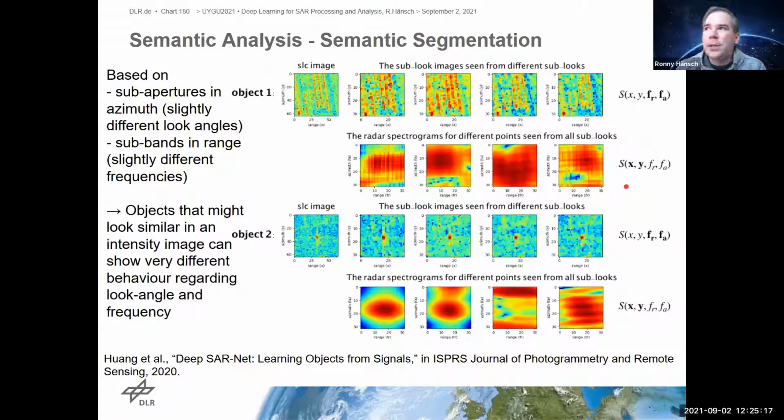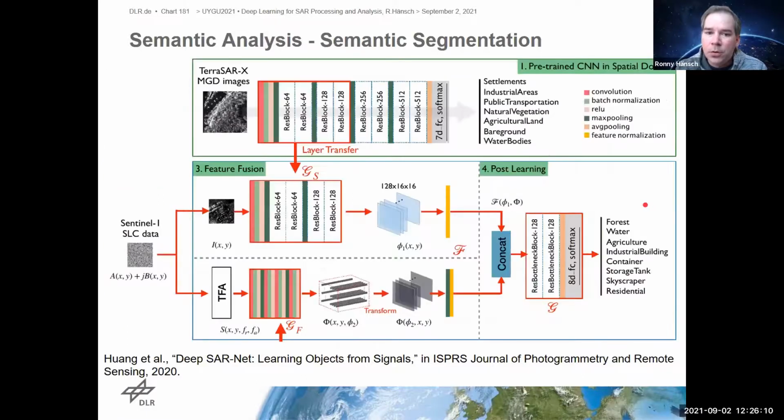So those spectrograms, I can't go really into detail here, but it's deeply into the SAR focusing. What you can imagine is that you have this long aperture, the synthetic aperture. It's a movement of your sensor, and you can cut this into parts and use each part only to do the focusing for this part. And then you take the next part and only do it in this part. So this is called sub-apertures, and you can do something very similar also in range direction. In this way, you obtain either slightly different look angles of your object or slightly different frequencies that have been used for the processing. And some objects that can look very similar in intensity images can behave very differently with respect to those parameters. So they computed those four-dimensional spectrograms. Right here, you see different visualizations of that, and used them as input to a ConvNet.